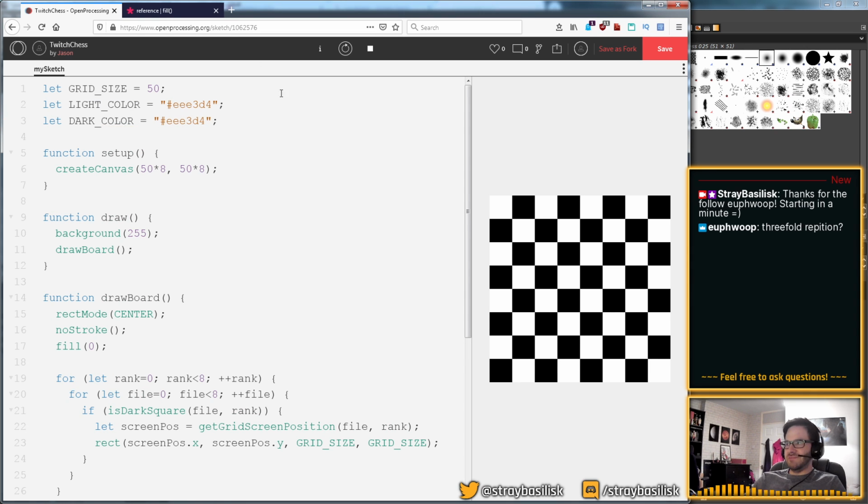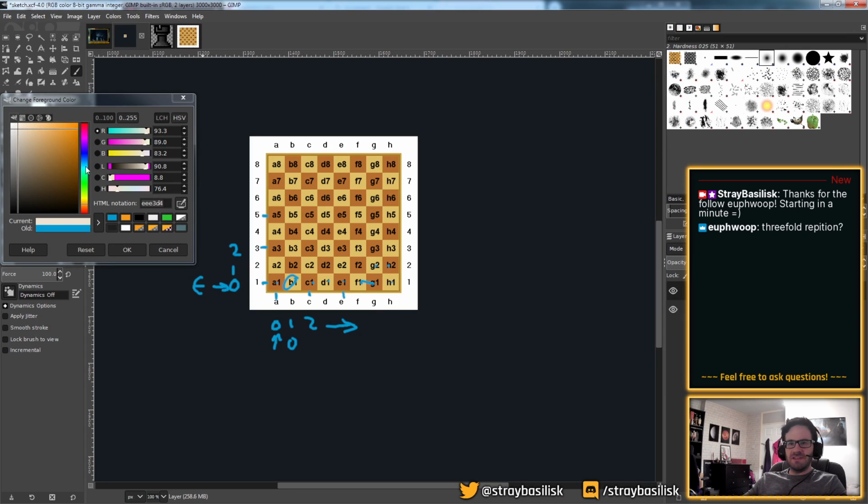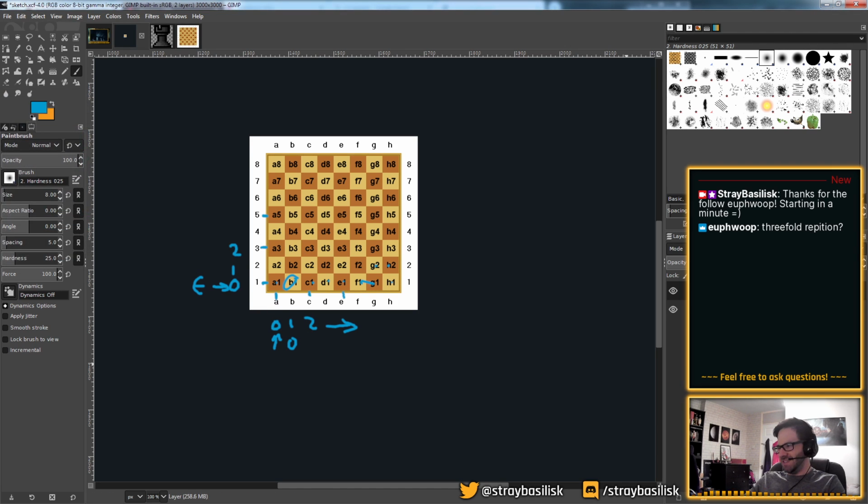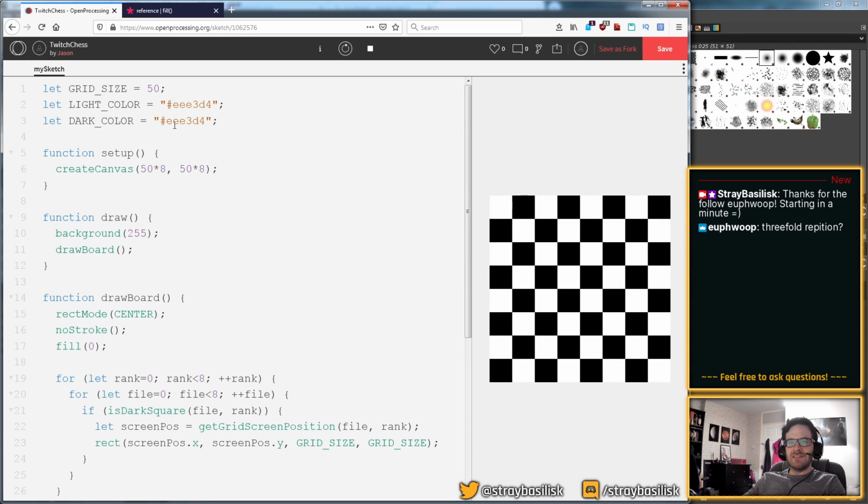One thing I'd like to do when we integrate this as a Twitch overlay is to allow this to be configured, so if people want to embed it in their stream, they can pick their own color scheme. Personally, I'm a fan of plum purple, so maybe I will. This may look horribly ugly, in which case I'm not averse to changing it. But that's our dark color.